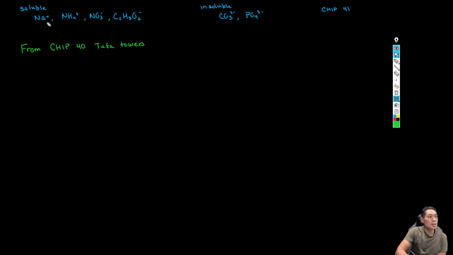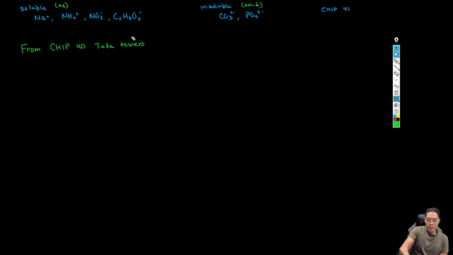So pretty much, you need to memorize these four right here. Soluble stuff is sodium, ammonium, nitrates, and then acetates. So these will always stay in water. So it's not going to really partner up with anybody. Things like carbonate and phosphates, they want to partner up with somebody. So if they can, they'd rather not be in water. So that's why they're insoluble. That means they're going to make a precipitate or a solid. If they're soluble, they're going to stay aqueous.